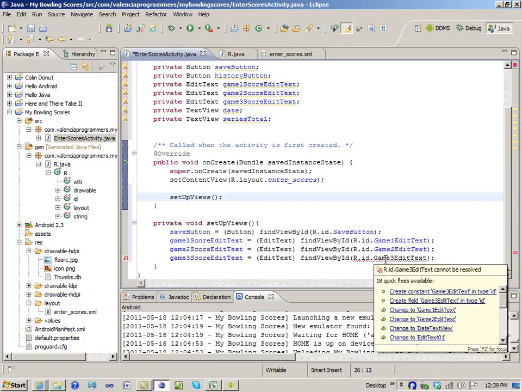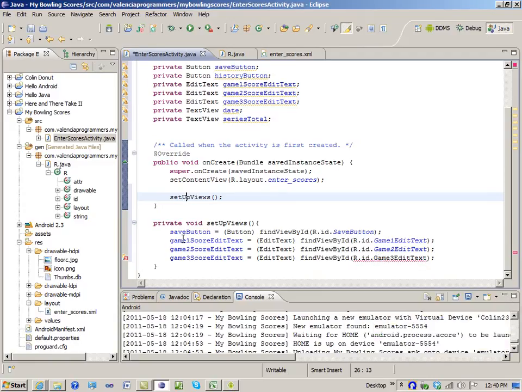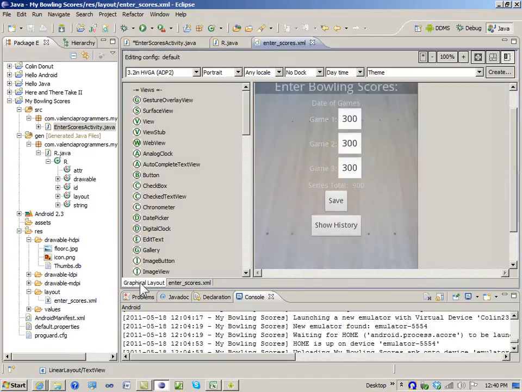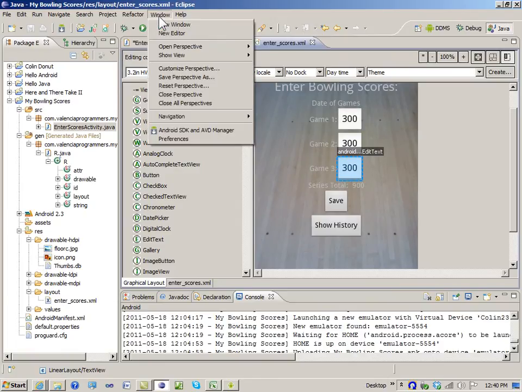Now we've got a naming error. It doesn't know about game 3 EditText. So I suspect what I've done is I was sloppy, maybe you guys saw this, when I was doing the enter scores XML. So let's go over here, and darn it, I need my other 2 windows back so I can see what I'm doing.